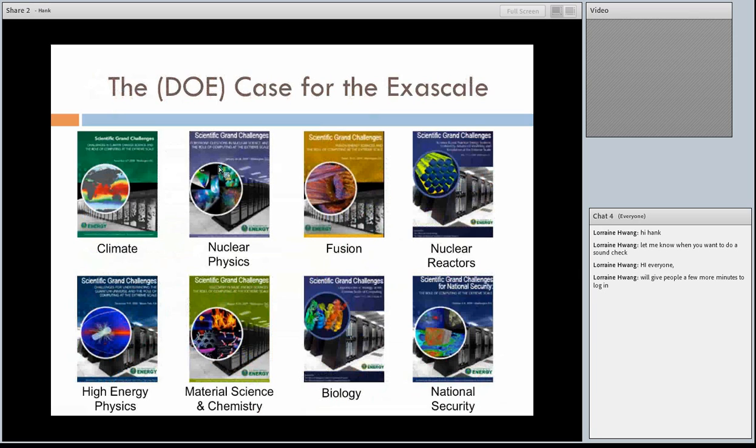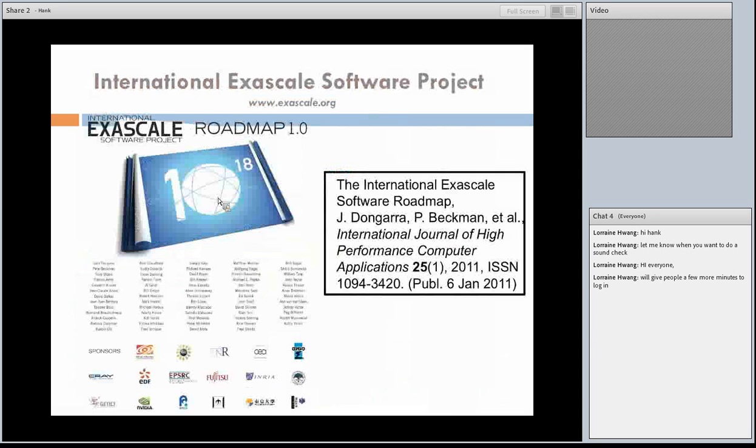I've come out of the Department of Energy Labs, as Lorraine mentioned, and so the Department of Energy Labs kind of hit this point in 2008, 2009, where they were asking, do we need to go higher in terms of the compute power that we're providing on our supercomputers? And so there was a series of workshops that were held, and you can see what the 8 workshops were. And each one of the workshops came back with the same result. They said if they had an exaflop of compute power, they could revolutionize their field. They could understand climate change. They could build better nuclear reactors. They could achieve fusion, etc.